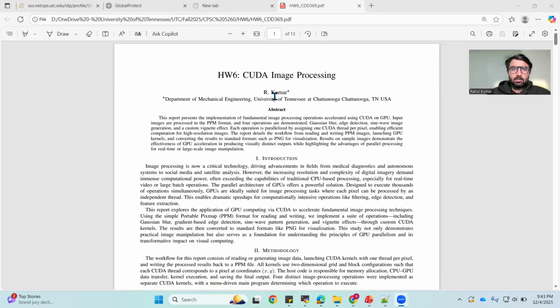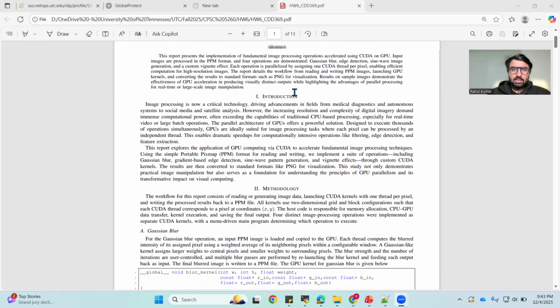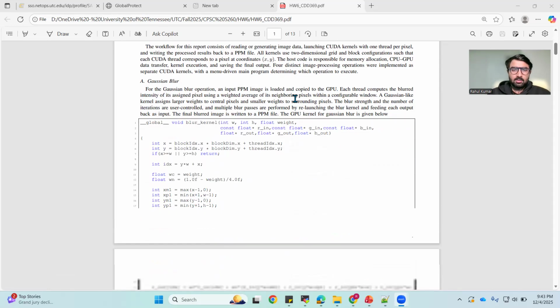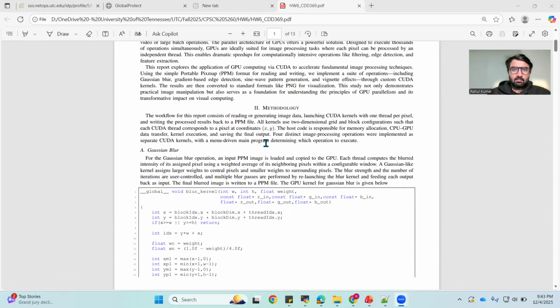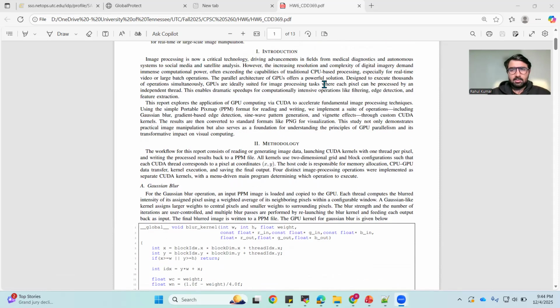In this video, we'll be talking about CUDA, image processing in CUDA. So basically, we'll be using GPU for processing images, and in this one, we will be performing four processes. The first one will be the blur, the second one will be the edge detection.